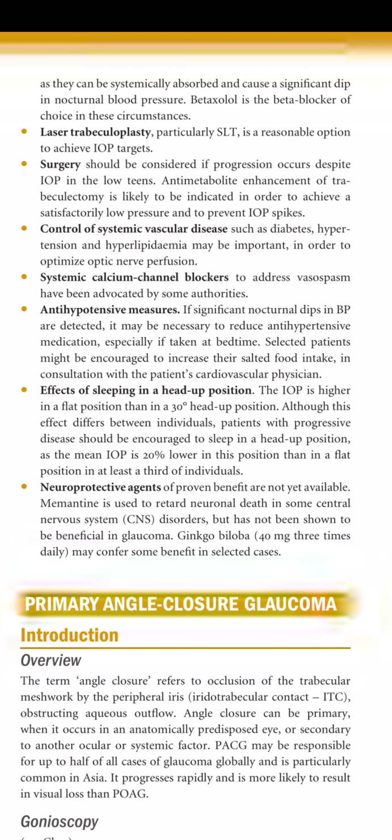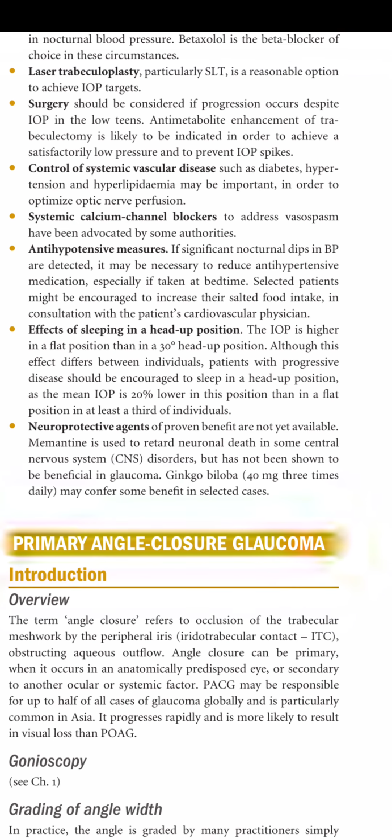Control of systemic vascular disease such as diabetes, hypertension, hyperlipidemia may be important in order to optimize optic nerve perfusion. Systemic calcium channel blockers to address vasospasm have been advocated by some authorities. So, anti-hypotensive measures. Remember that hypotension is a risk factor in normal tension glaucoma, so anti-hypotensive measures are important. If significant nocturnal dips in BP are detected, it may be necessary to reduce antihypertensive medication, especially taken at bedtime. Selected patients may be encouraged to increase their salted food intake in consultation with the patient's cardiovascular physician.